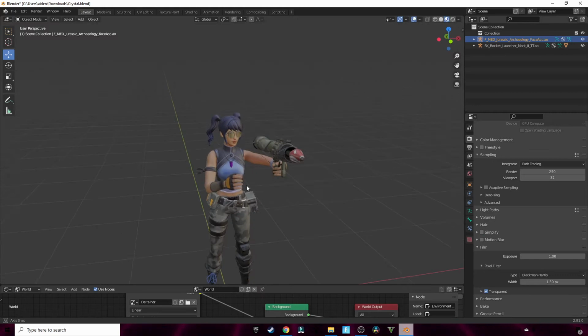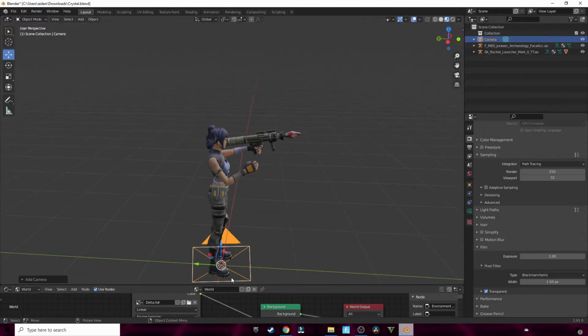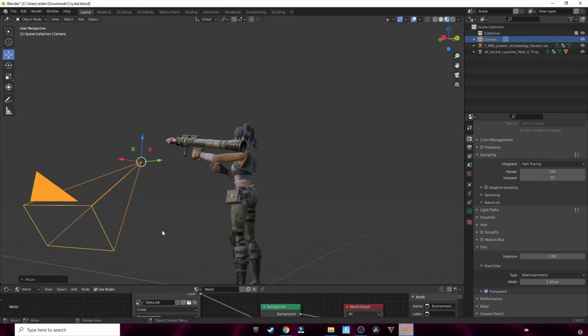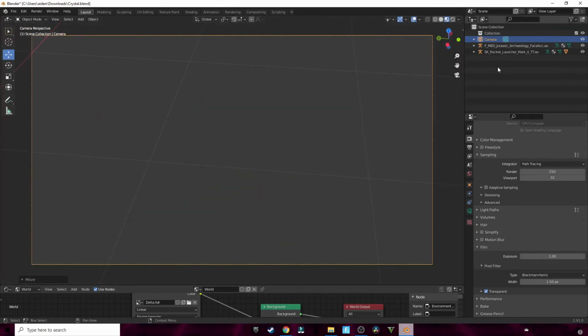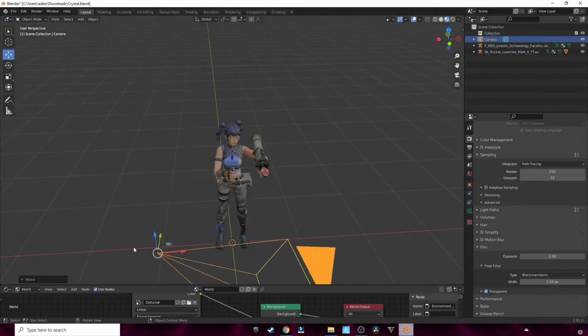So now it is time for your camera. So you press add, and then there should be a camera option right here. There it is. So inside of this box is whatever you're going to see. So see, this is what the image is going to look like. So you want to position this almost like you're posing the character.